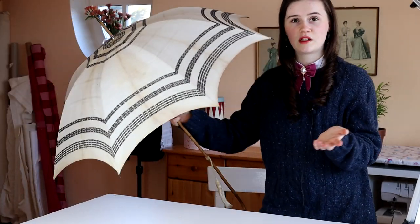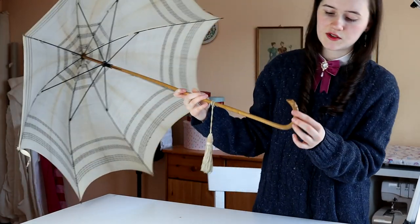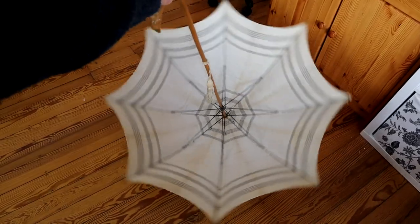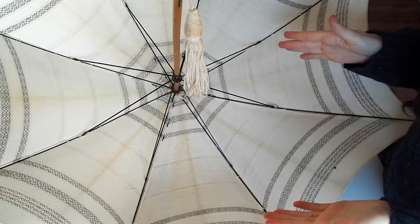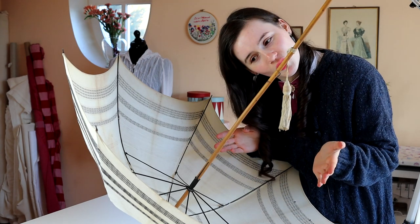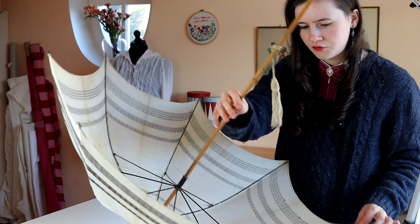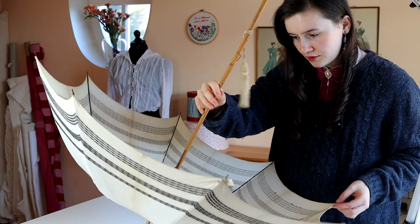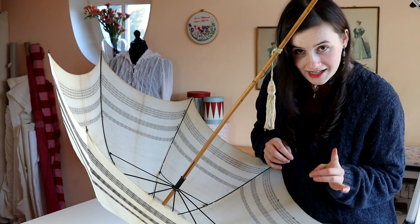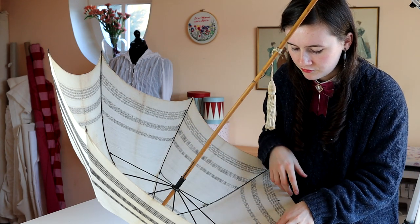Yeah, it looks lovely. And this is really the perfect color to go with most Edwardian dresses — cream just really goes with anything and it looks pretty. The handle is fairly plain, but I do like that it has these slight bumps around it. Let's just have a quick look at the inside. From what I can see, this is the exact same construction that one would see on a modern parasol, it's just that everything is made from metal and not cheap plastic, which we all know causes problems with modern parasols and they always fall apart at some point. So this is in very good condition still. Usually these points at the ends are where things fall apart, but they're all still on there — nothing is ripped, everything in place. I think these are parasol seams. I once tried to sew my own parasol, which has been put on hold, but I will still be doing that. I learned the parasol seam and this looks very much like it.